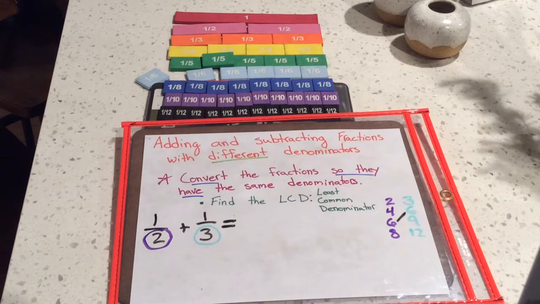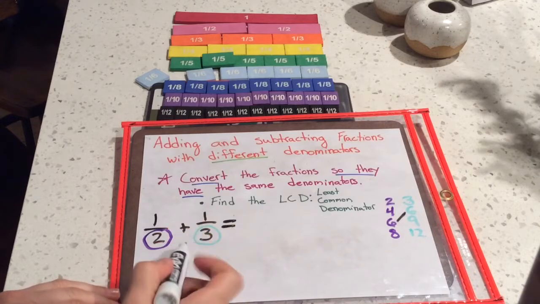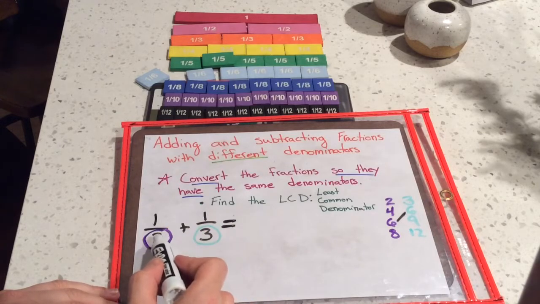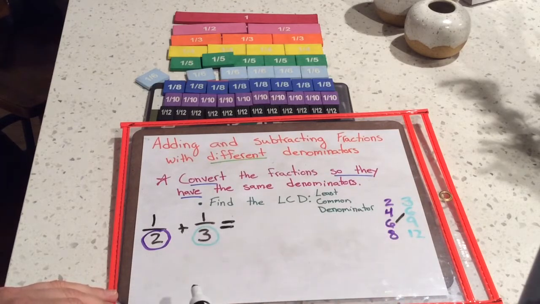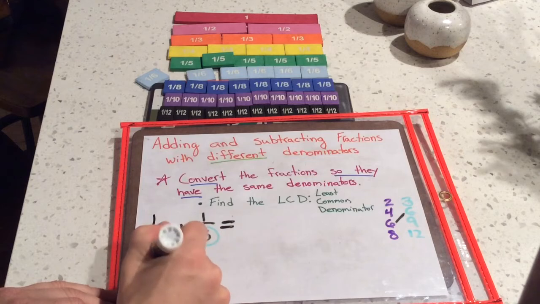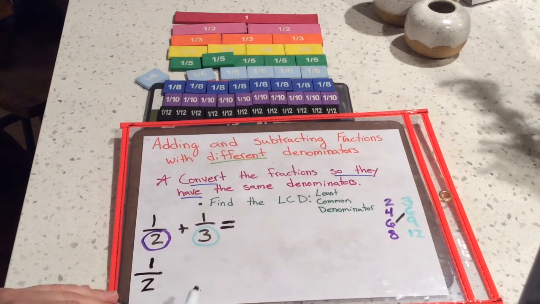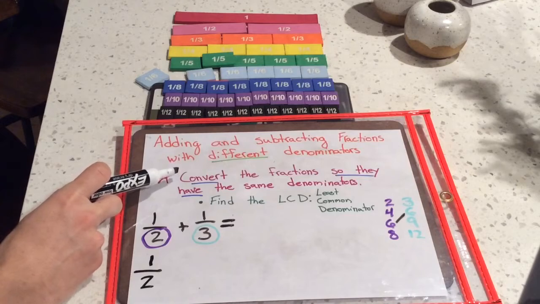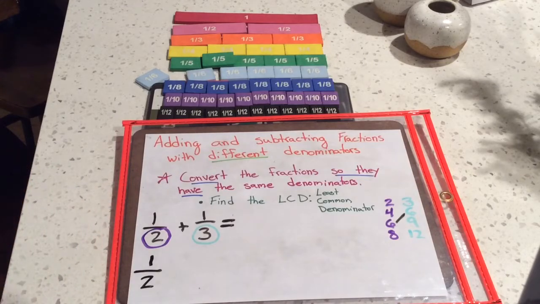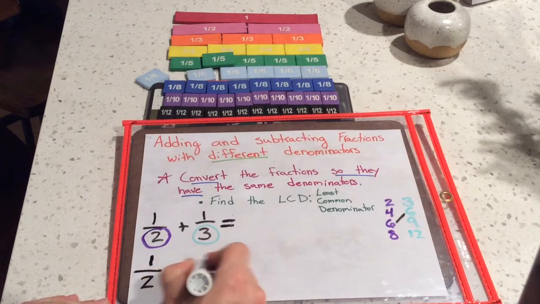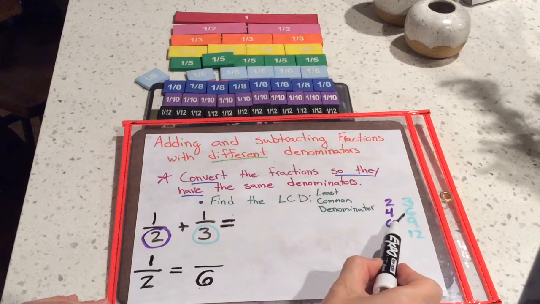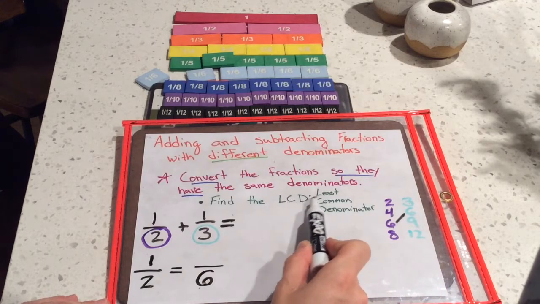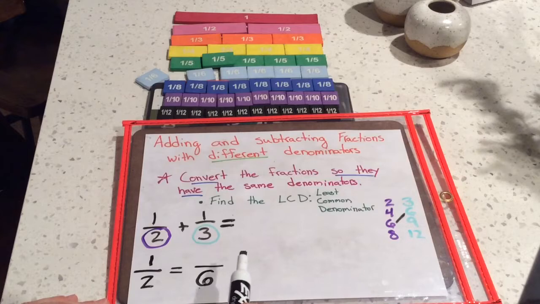And so now what we want to do is find an equivalent fraction. And here's what that looks like. I'm going to change both of these fractions. I'm going to change 1/2 and I'm going to change 1/3 so that they have 6 in the denominator. And I'm going to start with 1/2. Okay, so this is where I'm converting fractions. I'm changing them to an equivalent fraction. So I'm going to start with 1/2 and I want 6 to be in the denominator. I want 6 to be in the denominator because it was my LCD, my least common denominator.